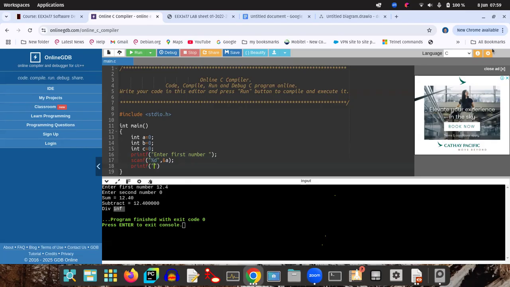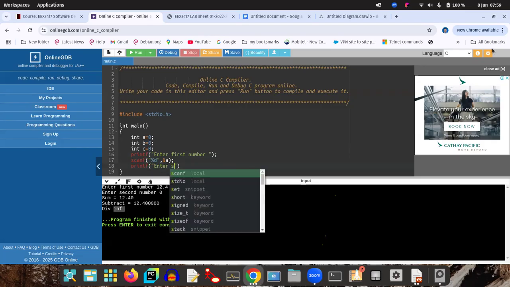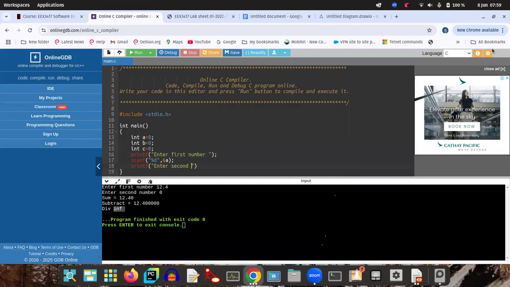Printf, enter second number, scanf, %d, and &B here.